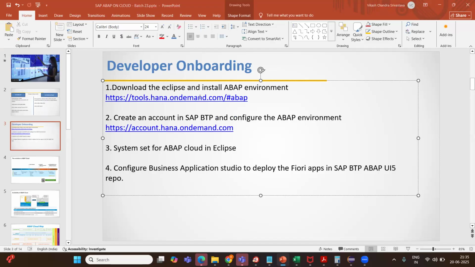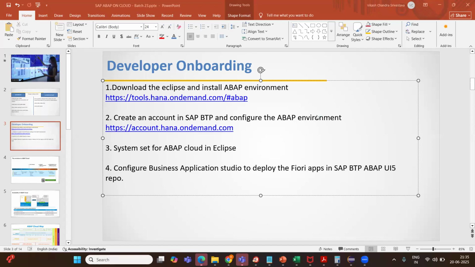Okay, so we can start now. In the previous session, we started our hands-on part. Basically, not hands-on, we can say it's an introduction to the BTP side, and then we have seen the different services available under BTP. And apart from that, we have also created the ABAP instance, and then we have configured that ABAP system into Eclipse. And then we have created one package, so we are good with the package now.